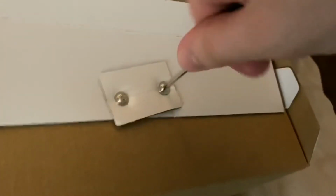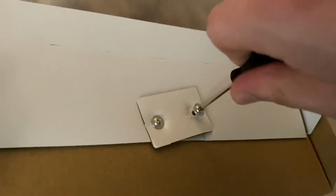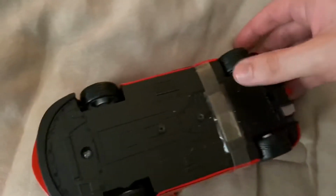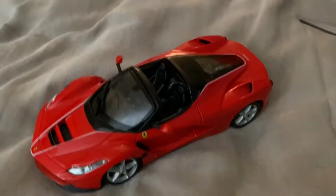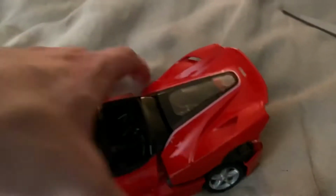There's our model. Just got to unscrew it from the base. It's held on by 2 screws with cardboard. Alright, got it off the base. Just got to cut this shipping strap next. Alright, and here's our model. And of course you have the opening cover in the back here. Looks really cool.